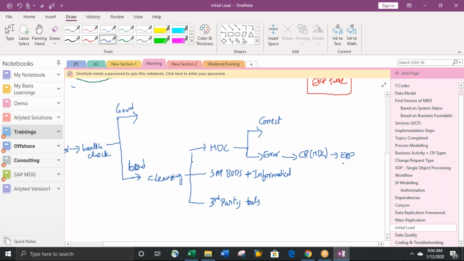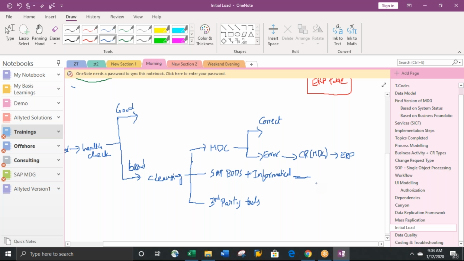On approval, it will go to the ERP system. If bots or Informatica is doing it, they might sometimes require an MDG change request to be triggered. For that, again, there is no standard approach.